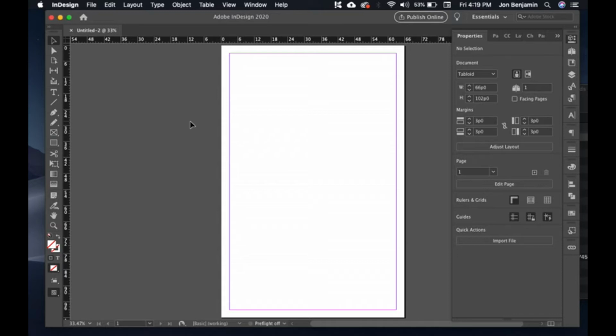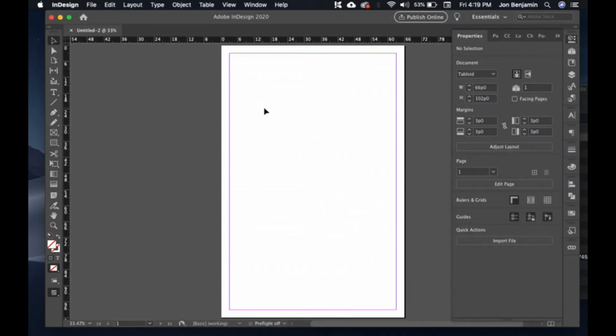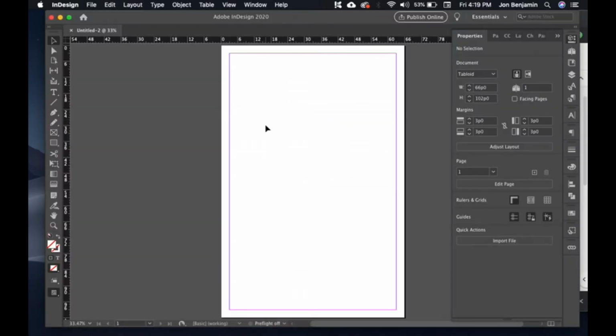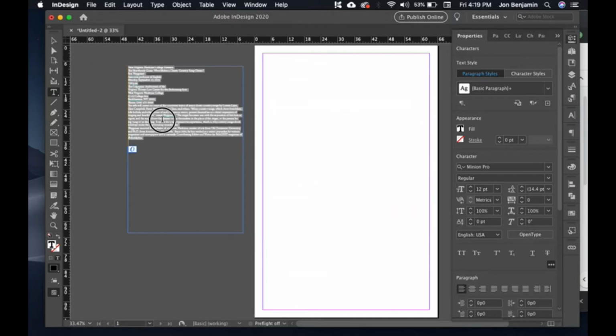Right, so now we have this poster, but we need some copy and some images. So I'm going to show you the copy that I'm going to use for this poster. You will have a copy of your own for your own poster. Alright, this is for a West Virginia Wesleyan College lecture series. So I'm just going to simply copy that text, say my selection tool, and here's my type tool. Right, so I'm going to go to my type tool, and if you just click once with your type tool, nothing will happen. What I need to do is click and drag out a text box. So I'm going to do that over here in the margin, and I'm just going to Command V and paste all that text into here.